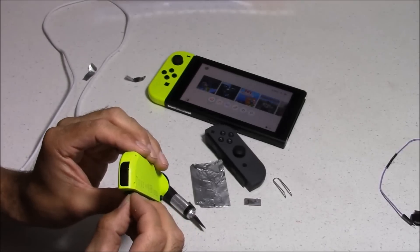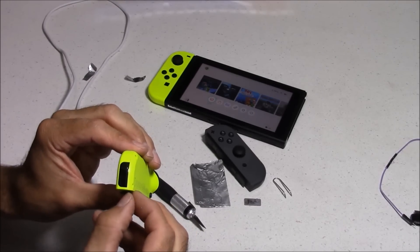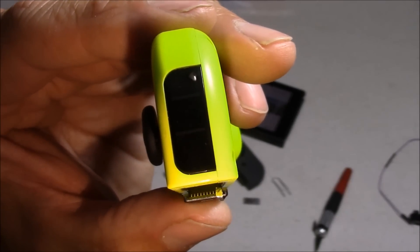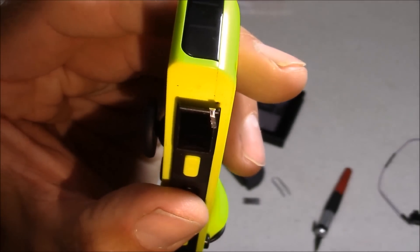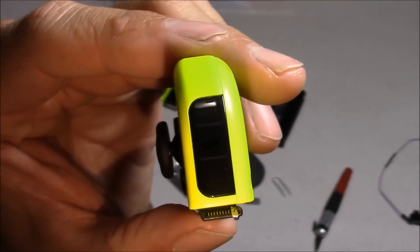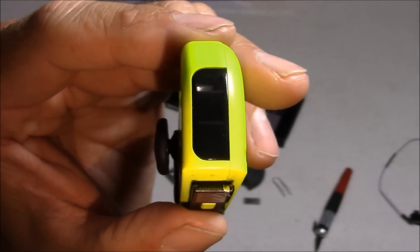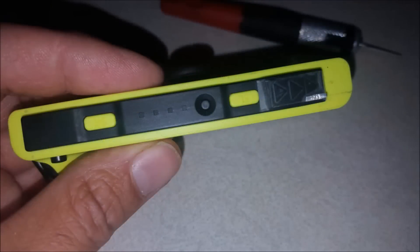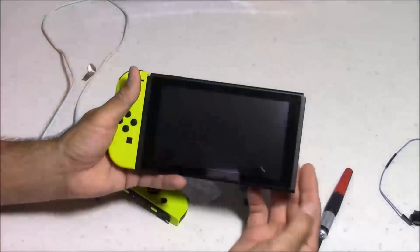You want to make sure the tinfoil is only coming in contact with pins 9 and 10. It should look something like this — half of the tinfoil on the pins, and half underneath. Once you have that in perfect position, go ahead and tape it in place with just a piece of scotch tape. The first couple times I tried this, I didn't even tape it and it worked, but tape will keep that piece of foil from moving. Make sure you trim the tape so none of the edges are overhanging that black area.